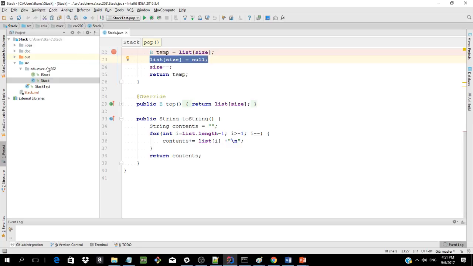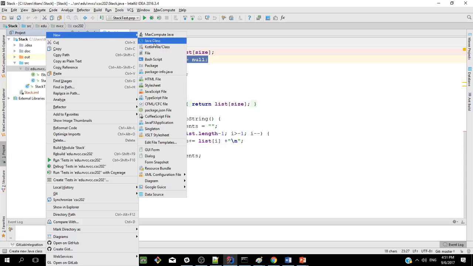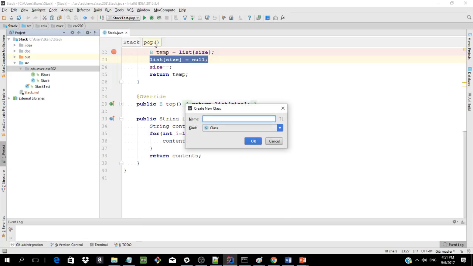Okay, so now we understand linked list. How would you implement one in Java? A linked list requires a node, right? So you need to create a class named Node.